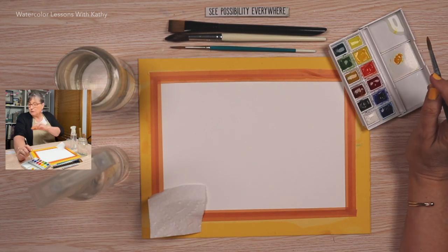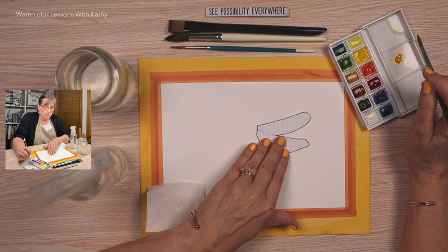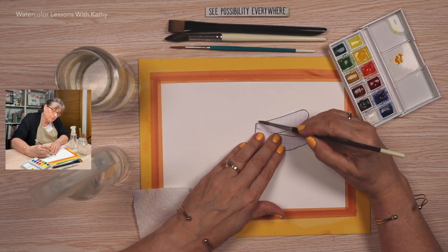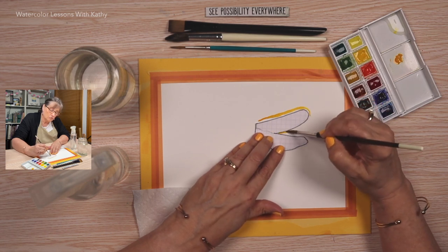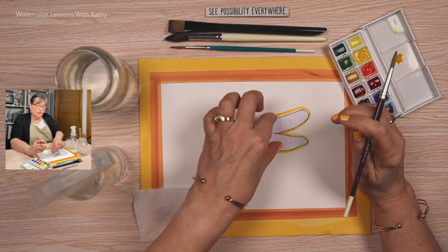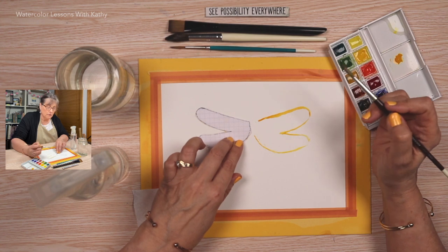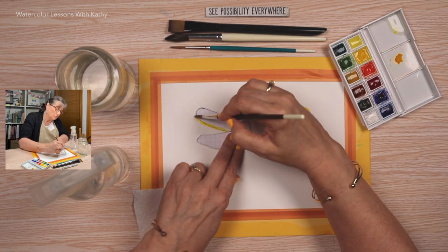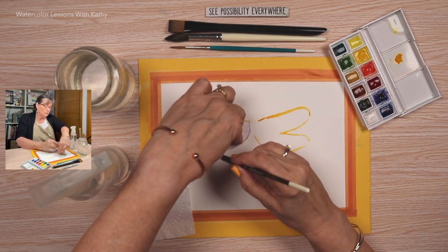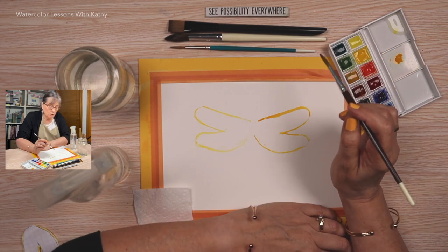Now, once again, I'll be using a template for the wings, and I did half the wings. Place it on your paper where you want it. I'm putting mine right in the middle of the paper, this composition, and trace. Then flip. And I'm leaving a little bit of a space between the wings there. All right, now we have the basic shape of the wings.